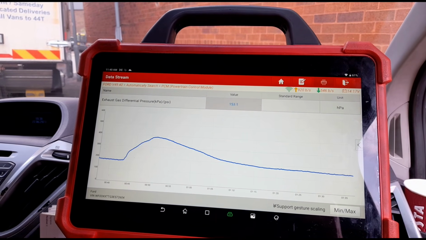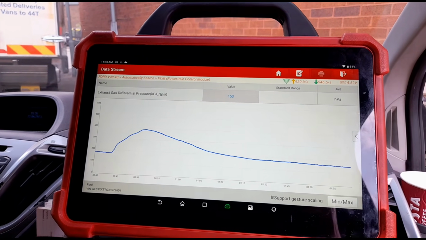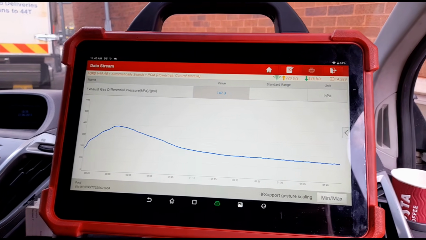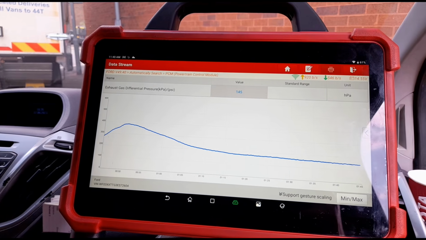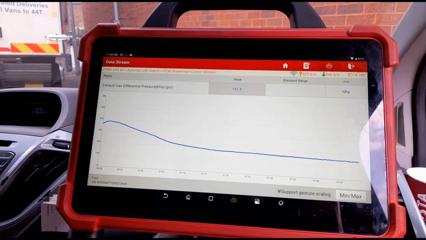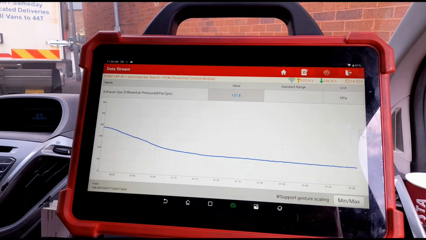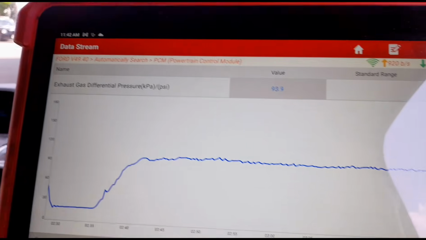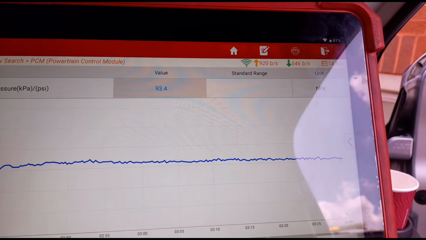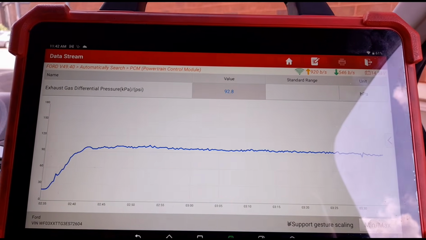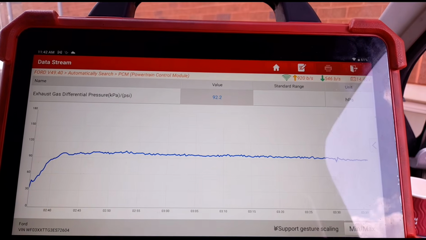So we need to get that, like I said, but we need to get it below 100, ideally around about sort of 60 to 80 millibars. Okay, we're a couple of minutes in. We're down to sort of 94, 95. We'll see if we can get it a bit lower than that. Let's drop there now down to 91.